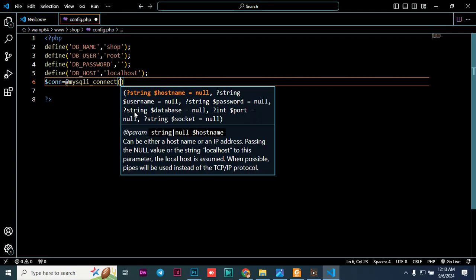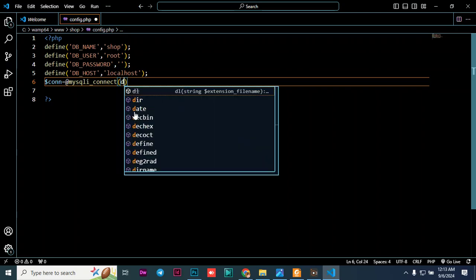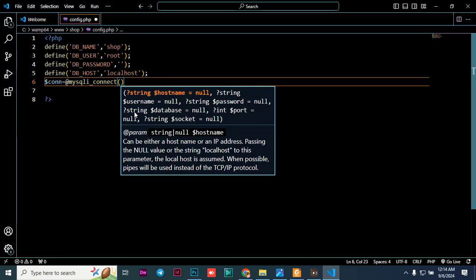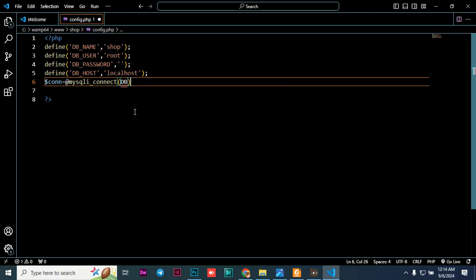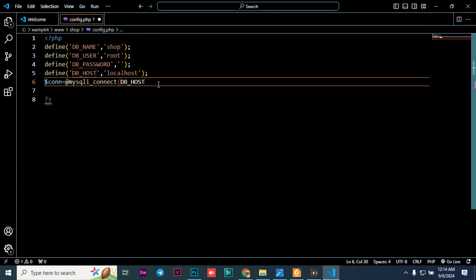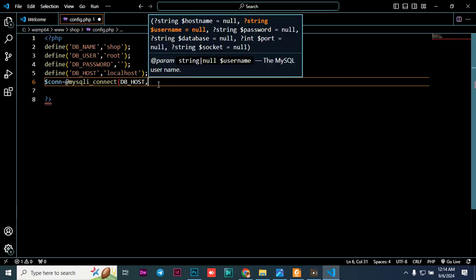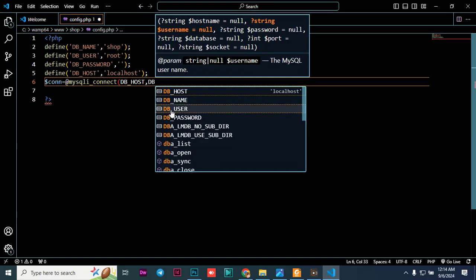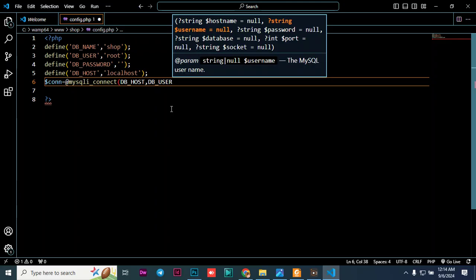So this function is just going to check if all these components or these conditions that you have stated above, they are all intact before you can be able to access your database. Now the first thing that you need to check is db host. First of all, it must check the db host. So it is displayed here, so I just double click on it. So I first check the db host, then you put a comma. Secondly, you need to check the db user, and the user is supposed to be root.